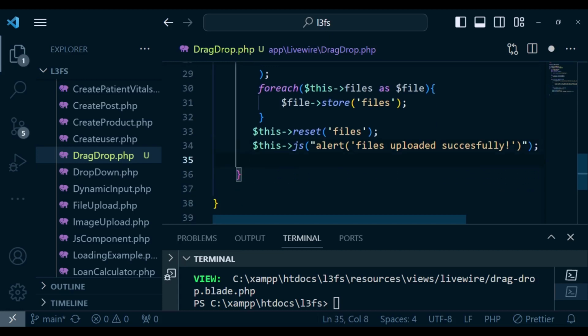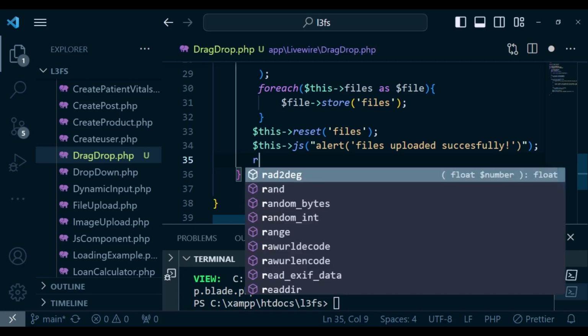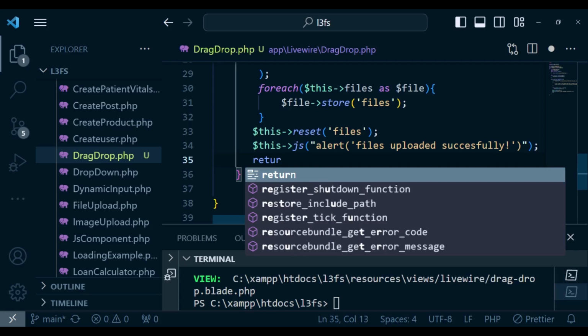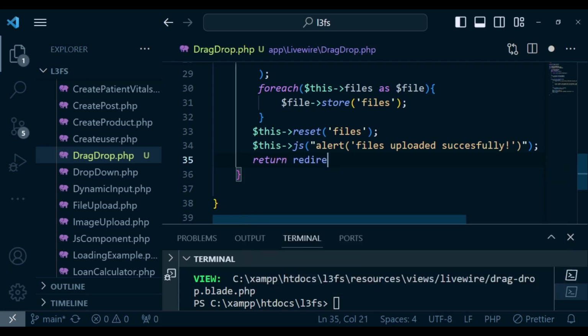So once we do an alert and we have reset the file, I just want us to do a redirect. So in this case, I can say return redirect. And in this case, we can return this redirect, and we can go to the same method.